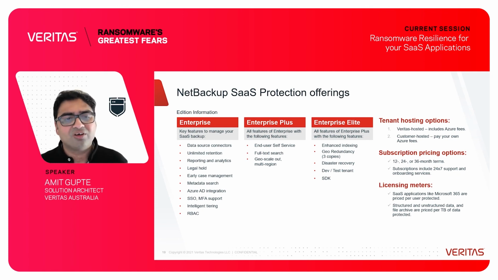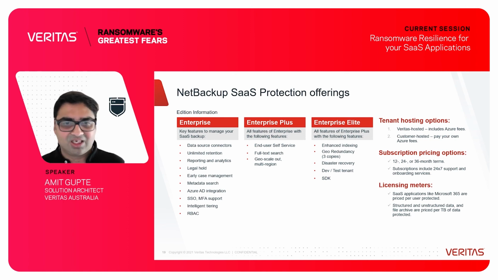A large majority of our customers have chosen Veritas hosting for NetBackup SaaS Protection, but we have several customers who have their own hosting instances as well. Your last choice is the length of subscription. NetBackup SaaS Protection is offered in 12, 24, and 36-month subscriptions. Regardless of the length of your subscription, it includes onboarding services to assist with initial setup and configuration, and 24/7/365 support.